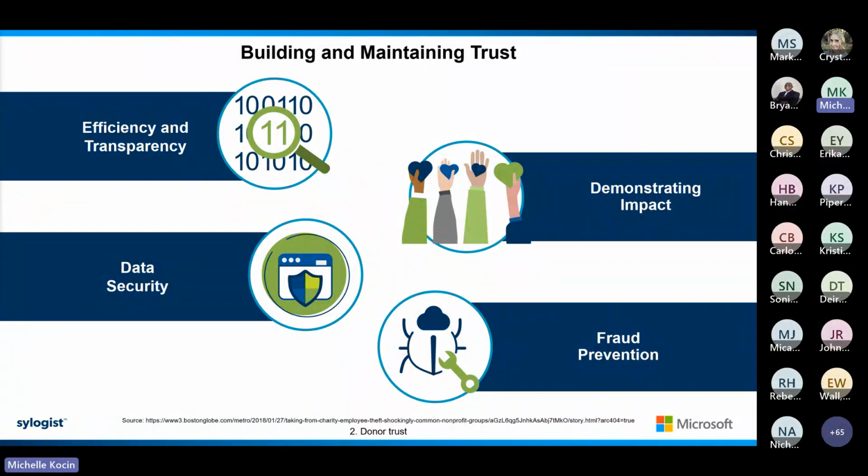And then maintaining trust, two of the big things there are data security and fraud prevention. This is something that nonprofits, just like for-profit companies, have to deal with. So you want to ensure that any of the software that you're using maintains a really high level of security and also has things built in to guard against fraud, and that can even include internal fraud. And it's not really something that's advertised, and nonprofits are kind of de-incentivized to report internal fraud. But a 2018 Boston Globe exposé found that there were more than 1,100 tax-exempt organizations in the U.S. that reported embezzlement. So having a really high level of visibility from the top down of your organization is really important, so that you can keep your donors' trust and ensure that there's no fraud going on.